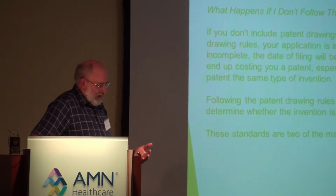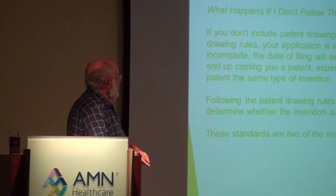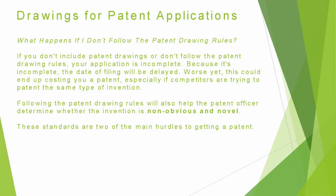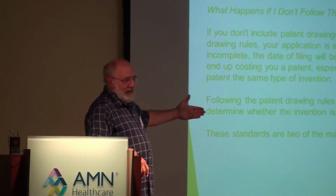So what I do a lot, I work with a lot of patent attorneys like David and Don Harms up in North County. And what they do is I will design the product for their customer, and then I just provide the patent attorney with the CAD models, and they can create the CAD drawings to whatever their specifications are. So you can save a lot of time doing that because you don't want to get your CAD drawing rejected because it wasn't close enough to the edge of the page.